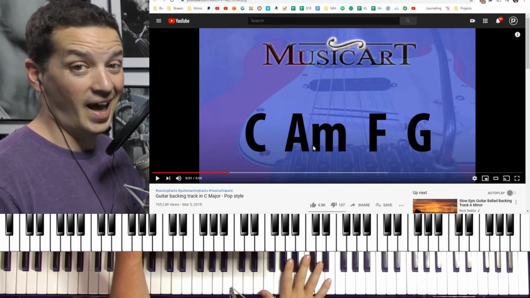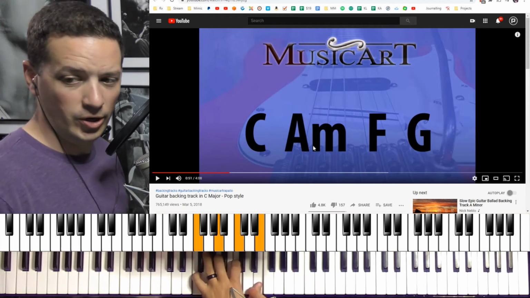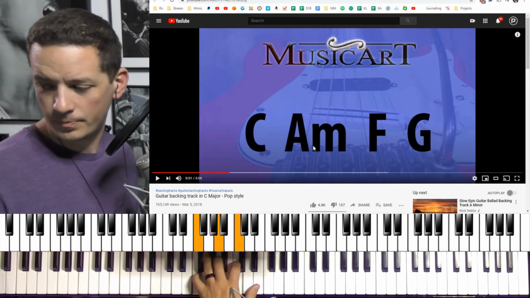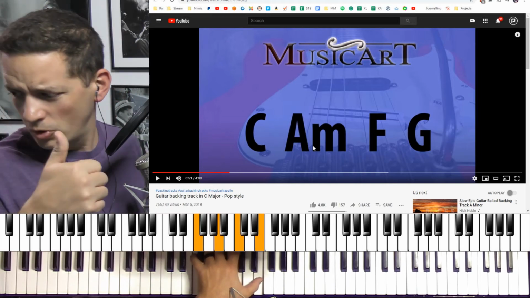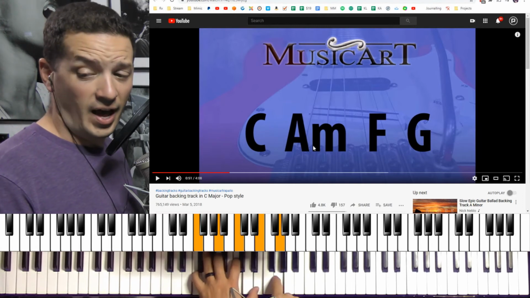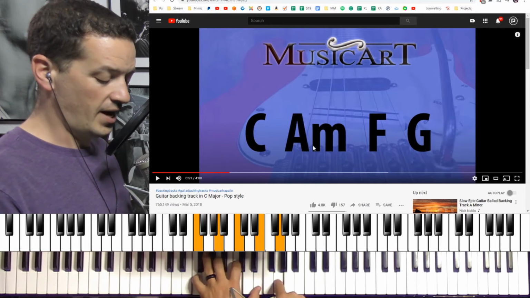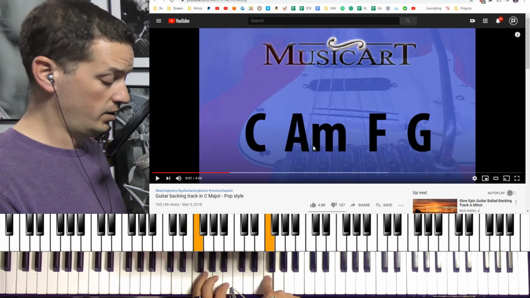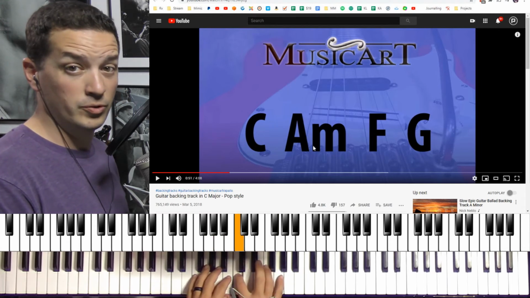So if we want to try that on the F, for example, then we could just take, we know this is the F chord right here. This is the F major 7. Just checking the chat room too. Cool, it looks like we're on track. So we'd play the 9 of the F chord. So we're on an F chord. Now we play the 9 to the flat 9 to the 1 to the 3 to the 5. And that would be what we would do for the F chord.